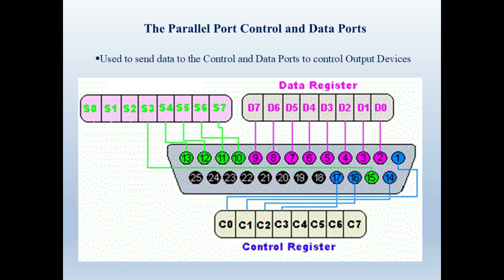The parallel port is composed of 4 control lines, 5 status lines and 8 data lines. It is found commonly on the back of the PC as a D-type 25-pin female connector. This picture shows the pin assignment of the parallel port for the data and control ports. The output of the parallel port from the data and control ports are connected to the input of the solid-state relay in the electronic interface. The output of the SSR is used as a switch to control the required output devices.